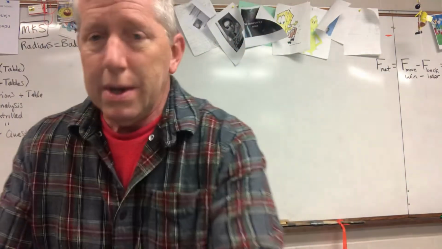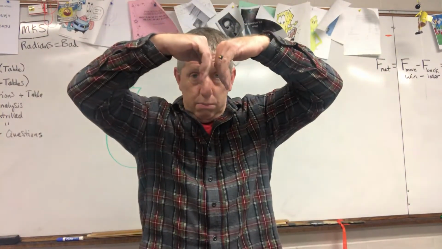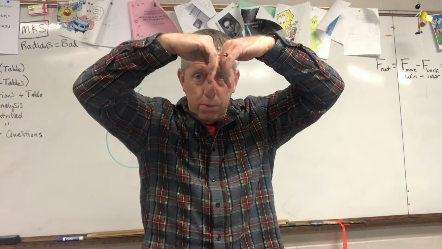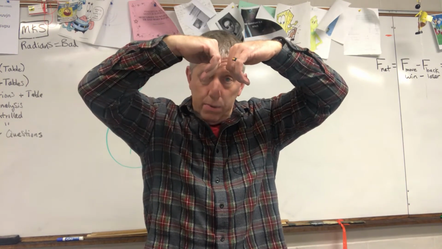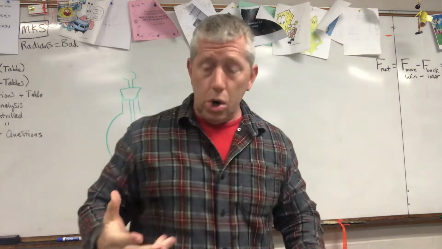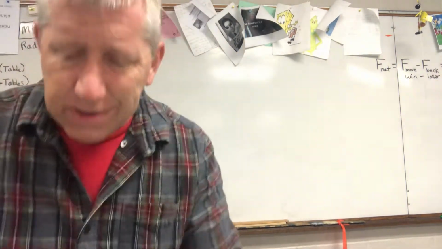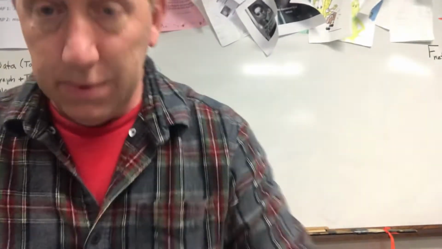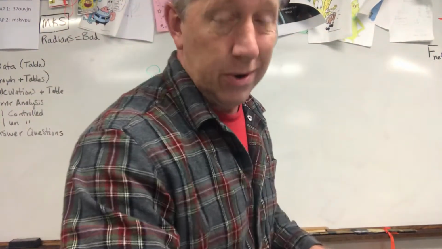They do this. When I move it close, they go. And then when I move it away, they go back to where they were. So why is that? What's going on with that? We need to know what's going on with that as well. So the electroscope shows charge. It doesn't tell me what kind, but it shows it's charged.